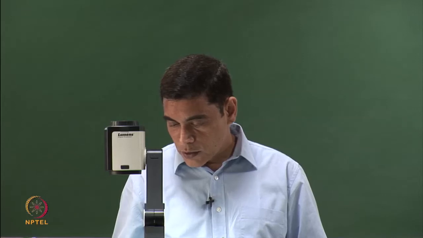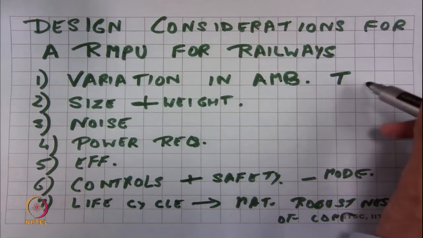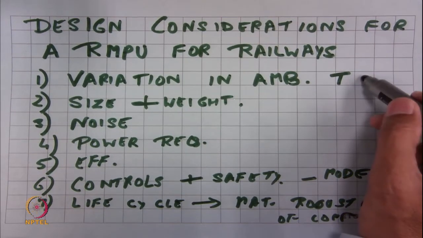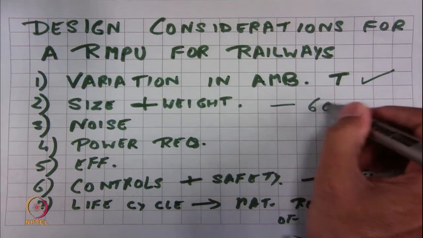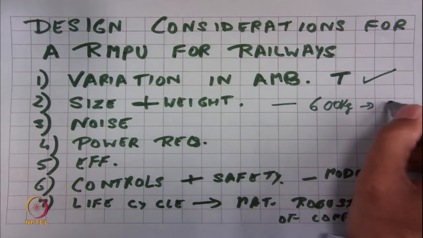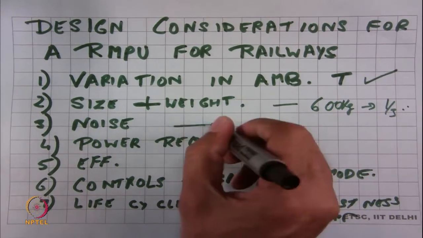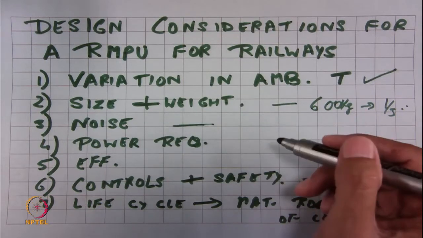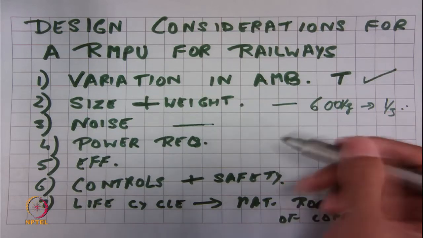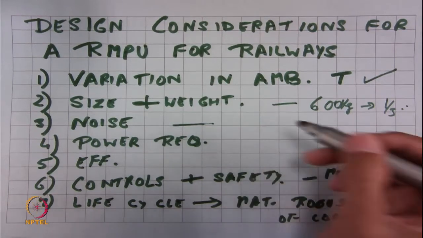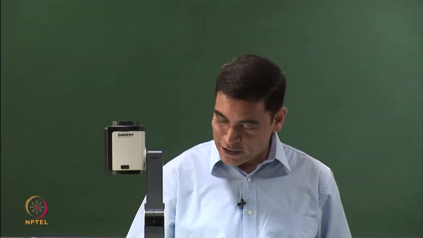And then what was all this done for, you might ask? So this first one, across the country, since we went up to testing temperatures of 50 degrees centigrade, this was met. Here the weight was in the region of 600 kgs. It was almost 1/3 of the earlier unit. Noise in this particular application, because the connection is through canvas ducts between the unit and the passenger area, there never was really an issue, or people have not become sensitive enough, whatever. So this really hasn't become a core issue right now, so I would just leave it as a question mark.